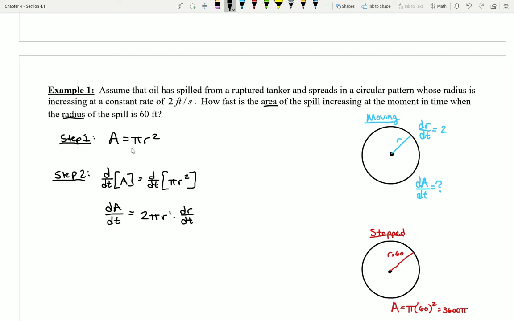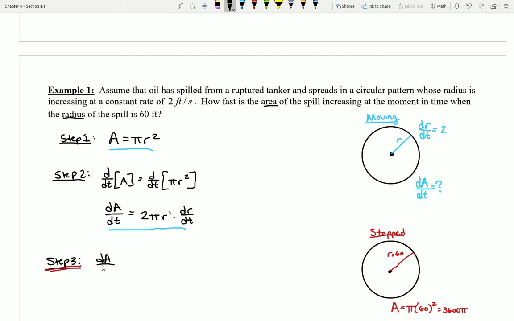And the starting equation always relates to the moving picture. Even my derivative formula right now still relates to the moving picture. It's only in step 3 where I say, okay, now let's imagine that I pause the video. Let's imagine now that I go to my red stopped picture and I say, I want to measure dA/dt. What is dA/dt in this picture?